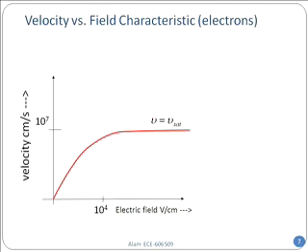So the main problem is this: if I were to look at the velocity of the electrons as a function of electric field, you remember that in MOSFET, in silicon, or even gallium arsenide and other materials, by the time you exceed 10 kilovolts per centimeter, at that point, the velocity-field characteristic rolls over. Beyond that point, you may have, let's say, 10 megavolts per centimeter, but in that case, the velocity cannot increase anymore. So the velocity saturates to a particular value. Why does it do so? Because at very high field, the scattering is such.